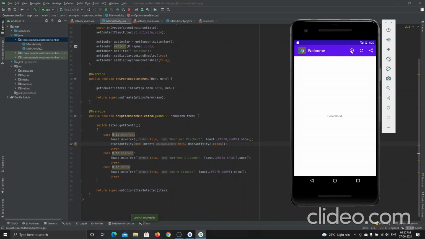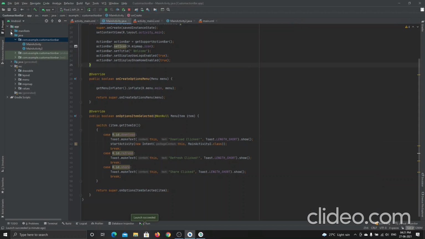When I click this activity 2, see, it is taking me to the welcome to activity, and it is displaying the action bar. Okay, back button. But when I click this back button, it won't work because there is something else we want to do. Understand that when I click the download button, it is redirecting me to the welcome to, right? Now let's see how to fix this back button issue.